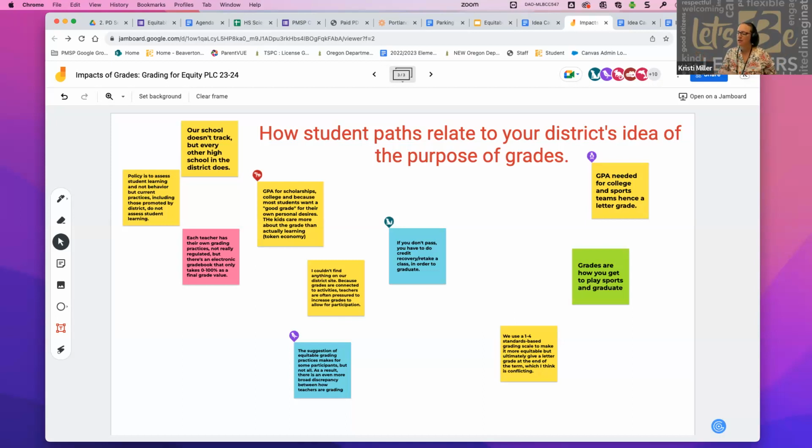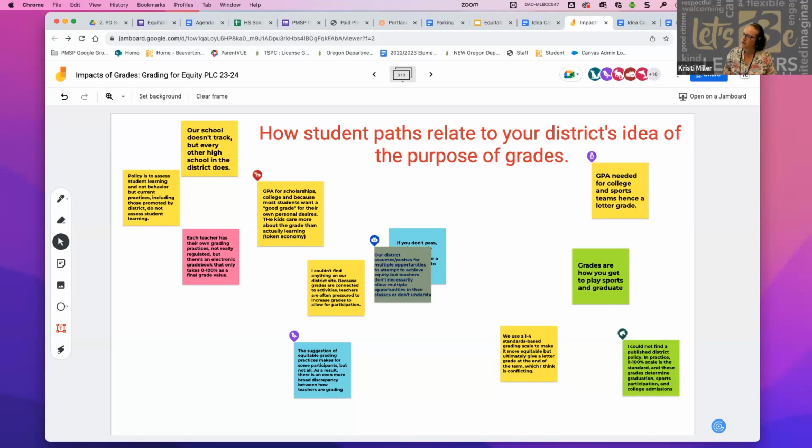Maybe it doesn't connect. What's interesting is I haven't really seen anything on here yet about college. And I was kind of expecting to see stuff about that, because a lot of the things I hear are, well, we have to do letter grades because that's what colleges expect. And it's almost like the implied subtext there is we are in the business of getting kids ready for college. Like, that's what we do, right? So that's one that I see for slide 3, right? Is when we do grades and our job's to get kids ready for college. And so those match, those go together, right?